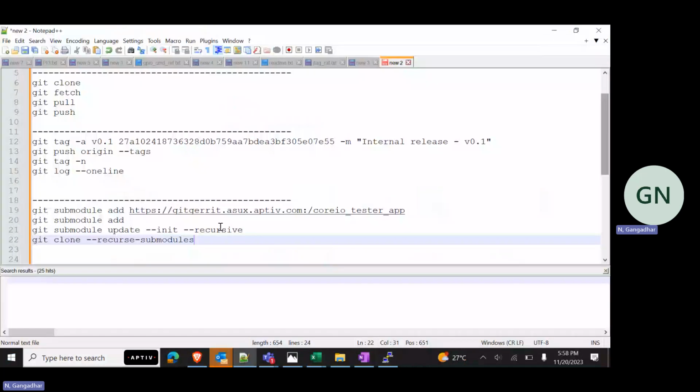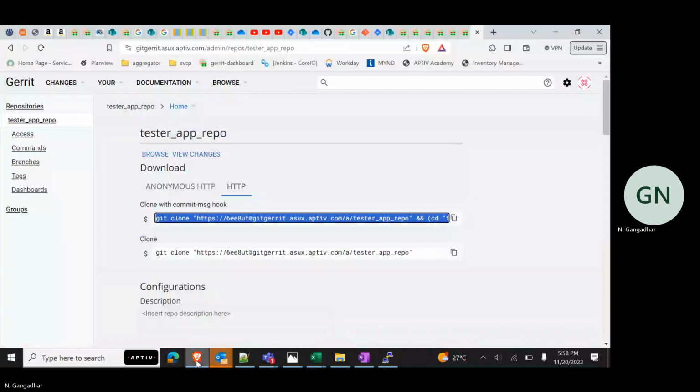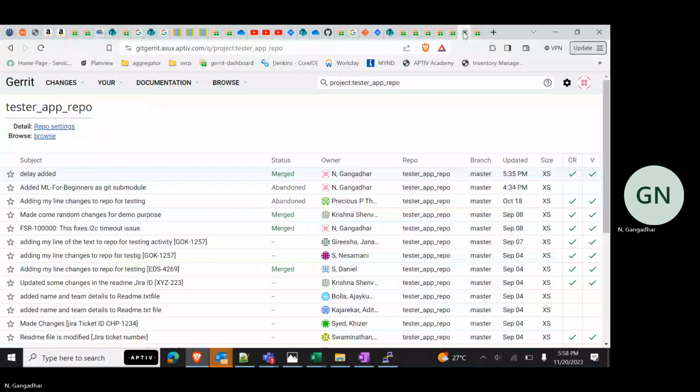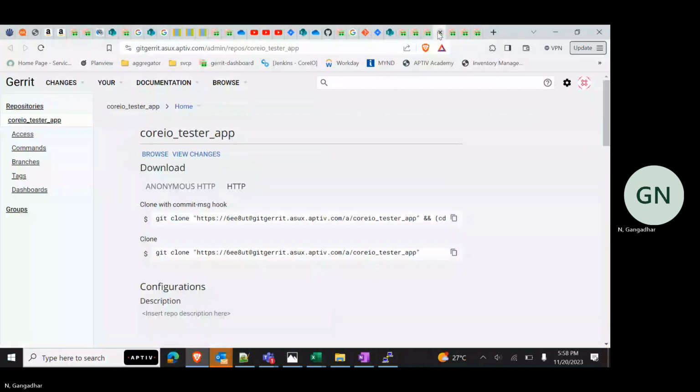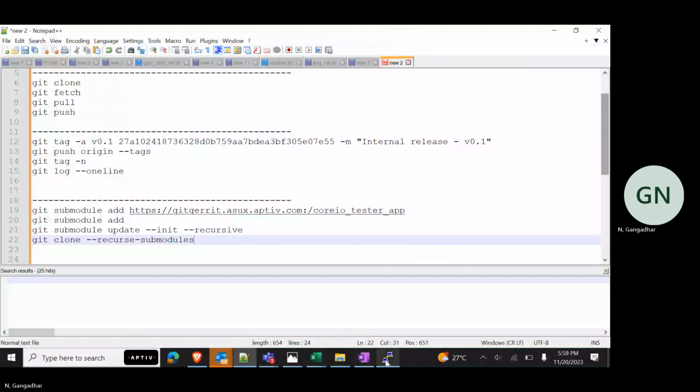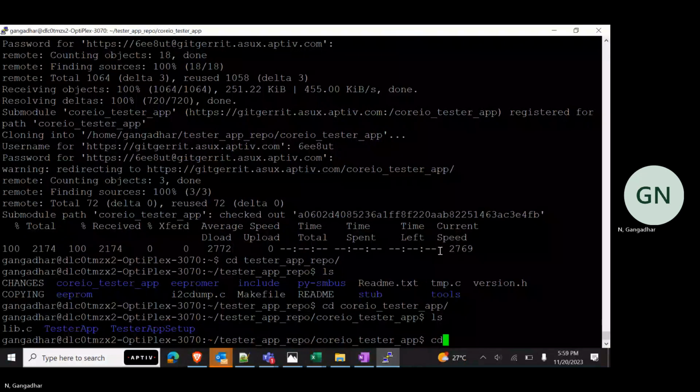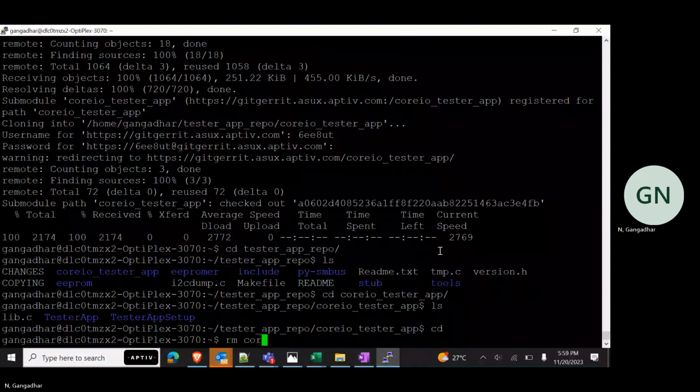Now let's do one thing. Core tester app, let's clone this. Let me check.